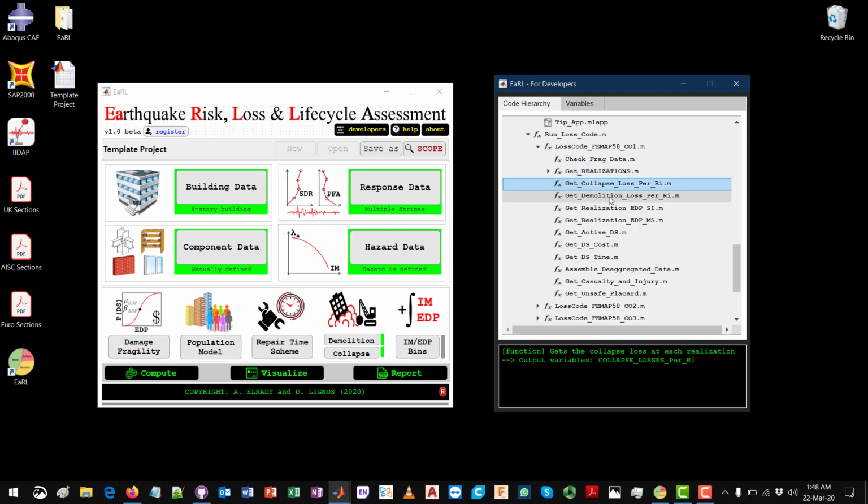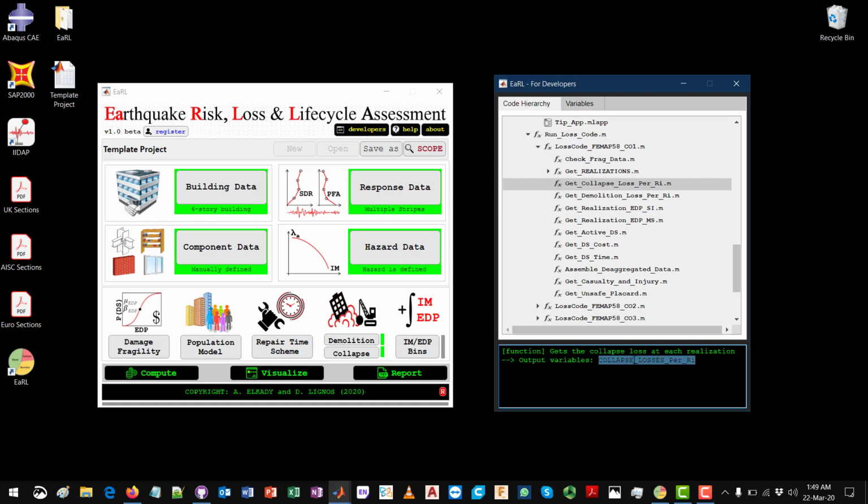This one gets the collapse loss at each realization, and it also tells you what kind of output variables are being produced, and so on and so on. So again, knowing this, you can target a specific function and modify it from the source code.